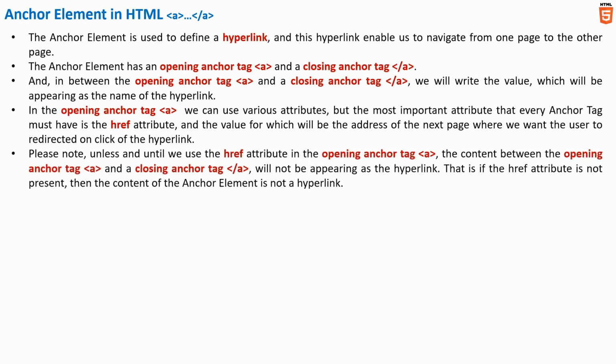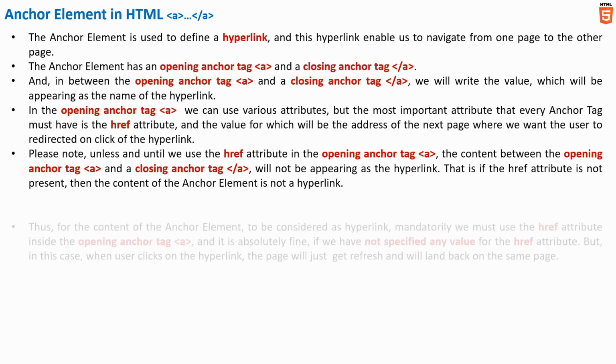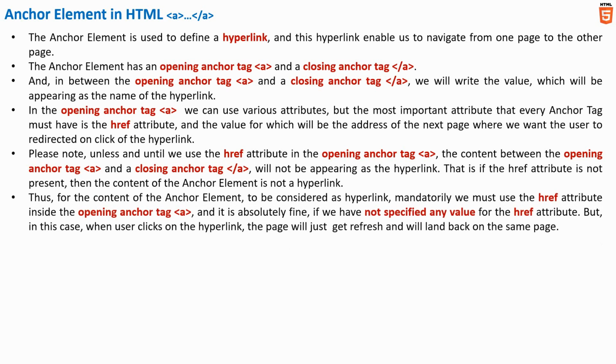Please note, unless and until we use the href attribute in the opening anchor tag, the content between the opening anchor tag and the closing anchor tag will not appear as a hyperlink. That is, if the href attribute is not present, then the content of the anchor tag is not a hyperlink. Thus, for the content of the anchor element to be considered a hyperlink, we must use the href attribute inside the opening anchor tag.